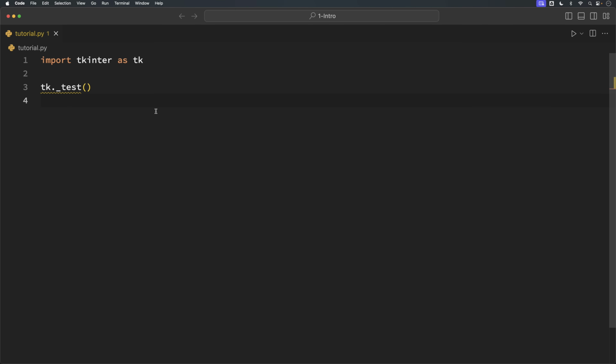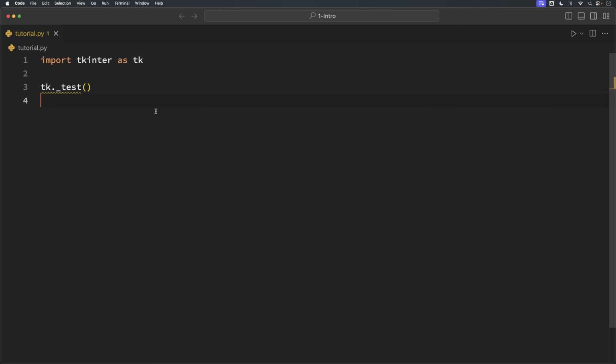And we'll also learn about the different ways of positioning in order to lay out our widgets within the application exactly how we want. And we'll also learn how to handle events like clicking buttons, pressing on the keyboard, and things like that. So with that said, let's go ahead and get started.